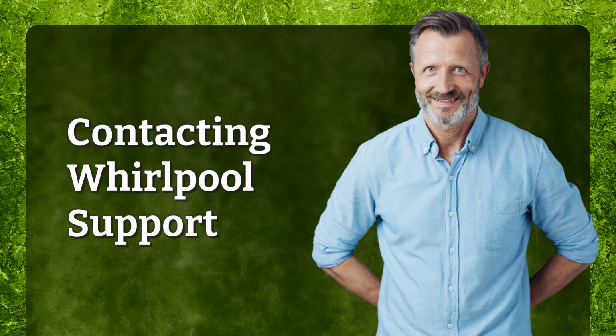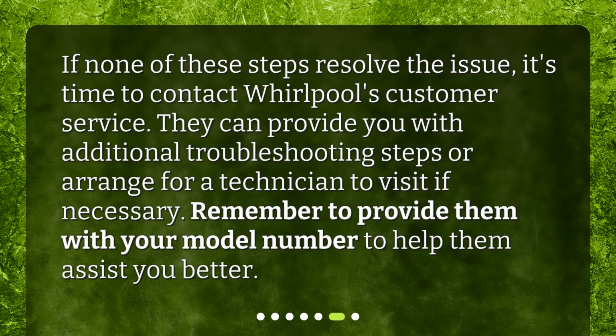Contacting Whirlpool support. If none of these steps resolve the issue, it's time to contact Whirlpool's customer service. They can provide you with additional troubleshooting steps or arrange for a technician to visit if necessary. Remember to provide them with your model number to help them assist you better.